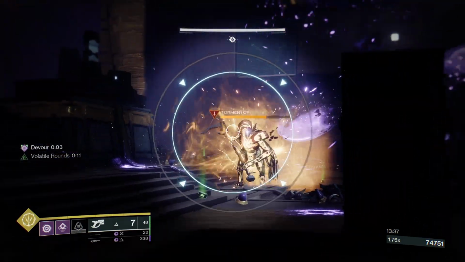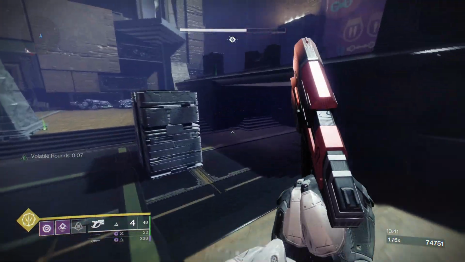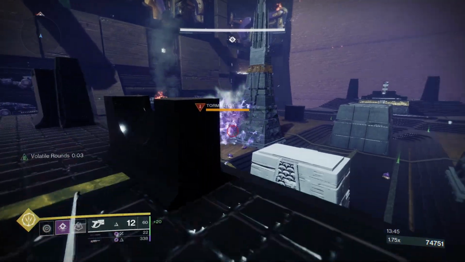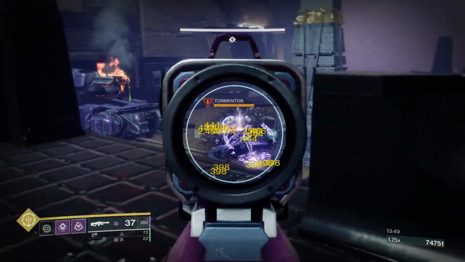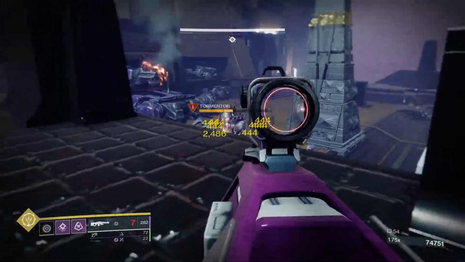Okay, that's his shoulders done. So now we're just going to start running for our lives. Fortunately, you can tell exactly where he is on the radar because of the diamond. Anyway, so we're just going to weaken him a bit more, because another wave of adds is going to spawn.